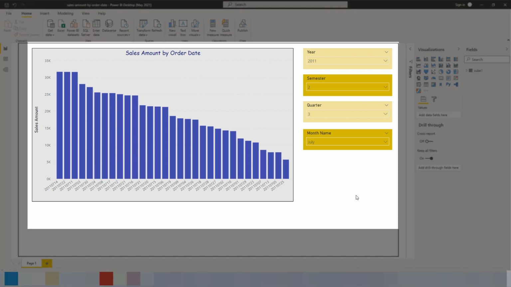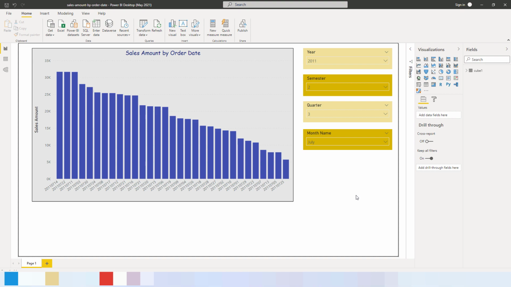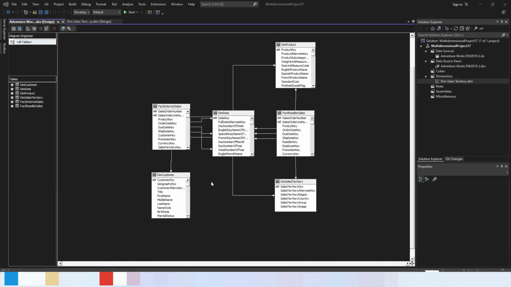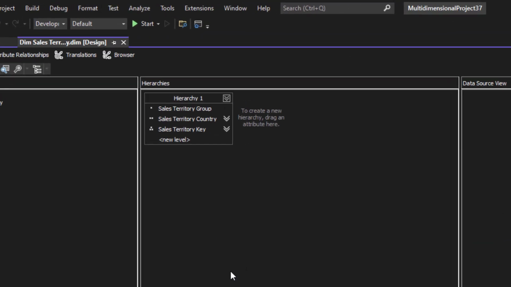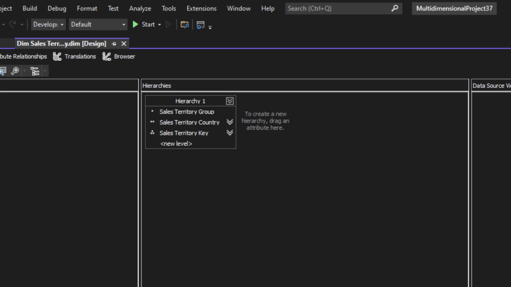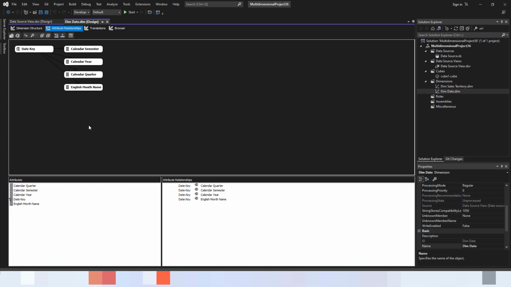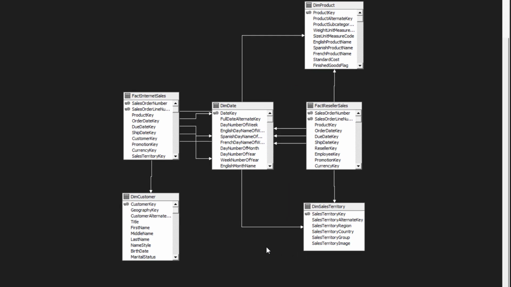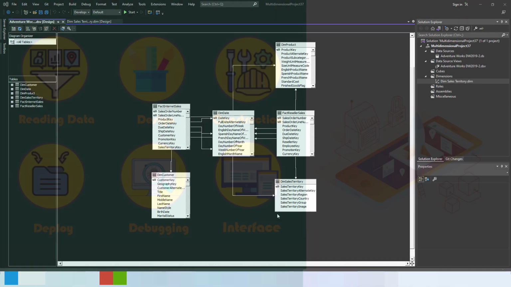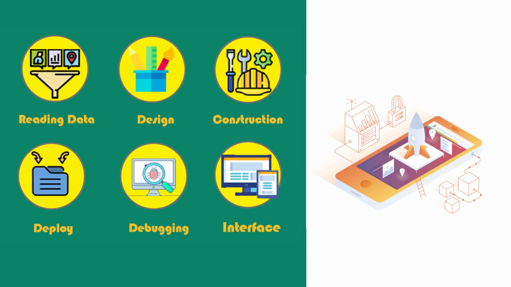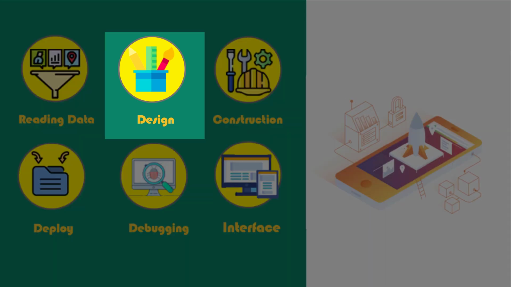This is what the customer sees, but it's all complicated back there, and some operations must have run. I must have prepared them beforehand. I must have recognized the dimensions correctly and created the hierarchies. Now, a hierarchy of years, half season, season, and month have been created here. I must have specified how these dimensions are related to the fact and how this connection is made. These are the things that we design in the 2nd step and are based on some standards.